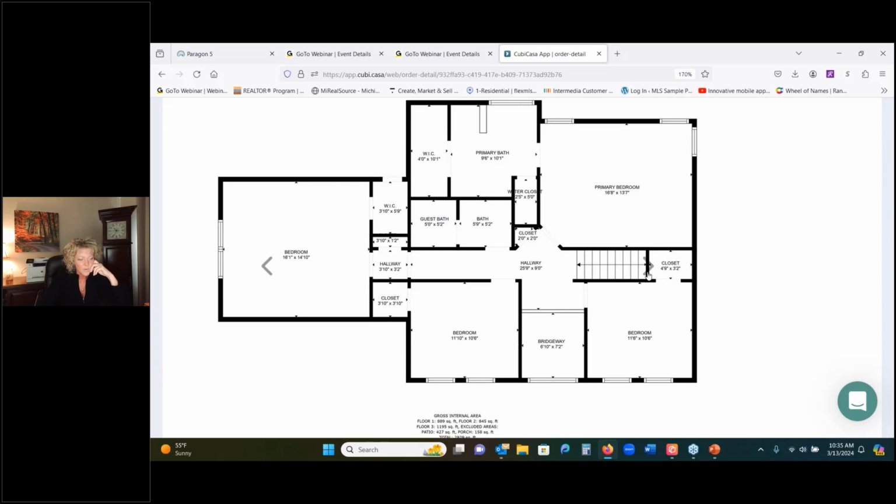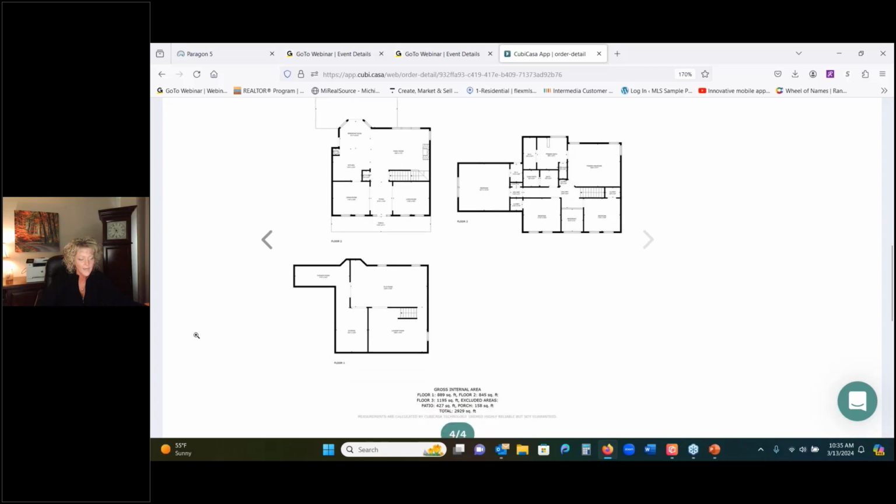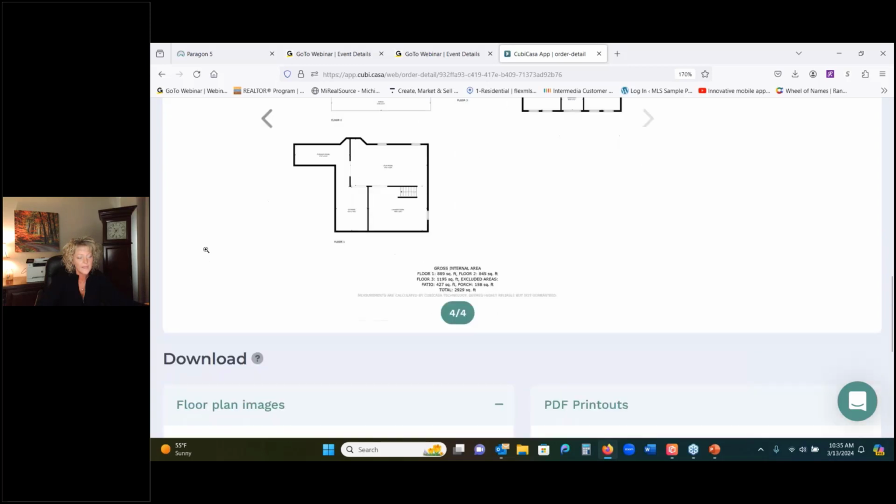So that's the floor we were just on with my son's room. And then it does a sketch with all three floors together. And then it shows you what your square footage is. So my total square footage was 2929. And it tells you that, yes, you've got your 2 floors. It does have a basement. It did have a patio.